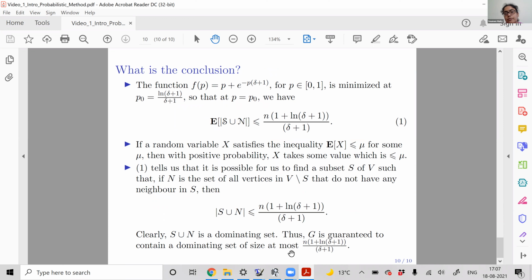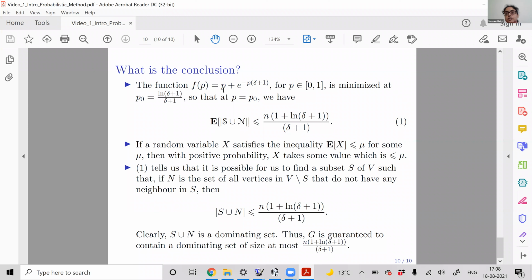So now what we can do is we can try to see where this particular function gets minimized. For what value of p in 0, 1 does this function get minimized? And you can do this using simple calculus: sit down and take the derivative of this expression and equate it to 0, and then you should also see that the function is decreasing first and then increasing, and the point where it turns towards increasing again is the point where the minimum is attained. Okay, it should be the global minimum between 0 and 1.